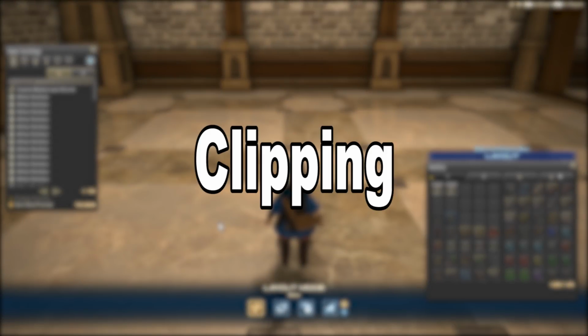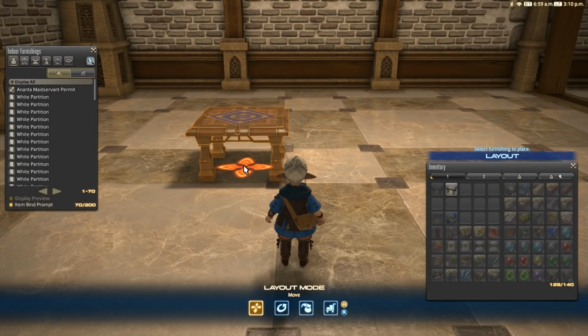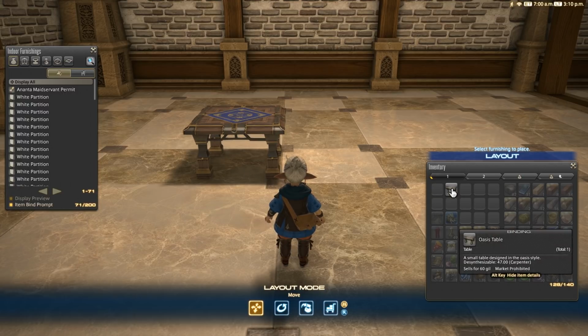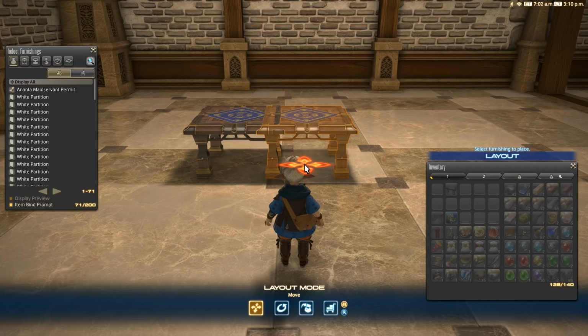Clipping. Clipping objects is when you force two objects together, overlap them, or place an object inside another where it doesn't belong. Having the display preview enabled allows you to clip items very easily. To clip housing items together, simply place the items in your desired location inside or over another item. It may take some finagling to align things exactly as you desire them, but your own creativity is the limit here.